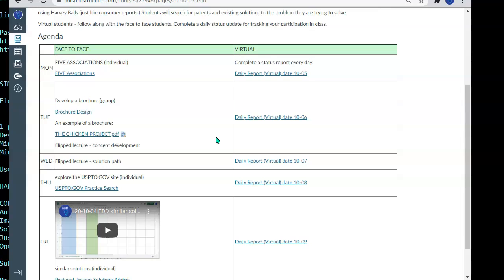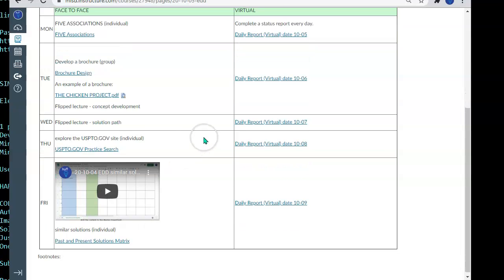We're going to be using Google Slides. Unless you have an alternative, please share, and I will link that below. If you have something better for making the pamphlet, the problem is we usually use Microsoft Publisher, but it's broken on your student machines. We would have that in the computer lab, but we won't have access to the computer lab this week, so we have to find something that works on your machines. We'll be posting a couple of lectures about concept development and solution paths and similar solutions.